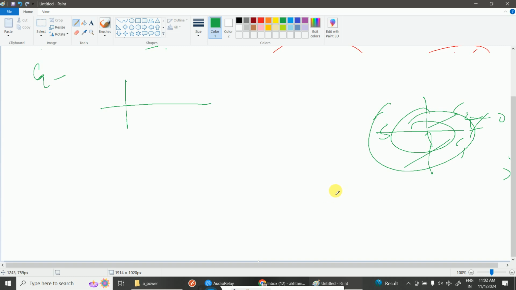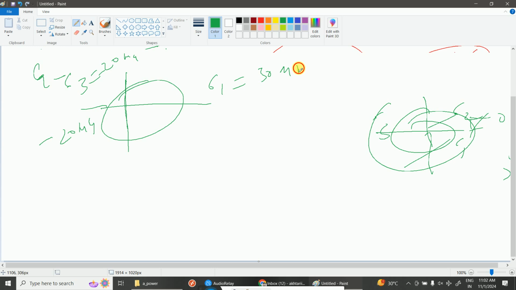So the question is that for the given Mohr circle under biaxial stress condition, the value of the deviatoric stress on the plane perpendicular to sigma 2. The diagram has been given and it is asking for the plane perpendicular to sigma 2. So what will you do here? This is your diagram, and this is your sigma 3, minus 20 megapascal, and this is your sigma 1, equal to 50 megapascal, and this is your sigma s, this is your sigma n.